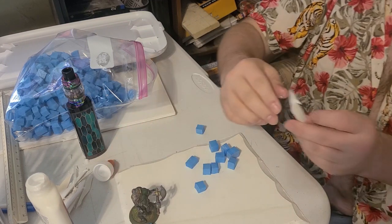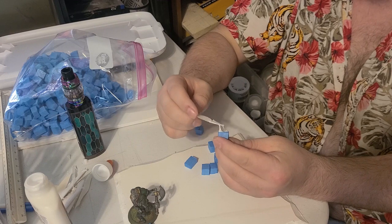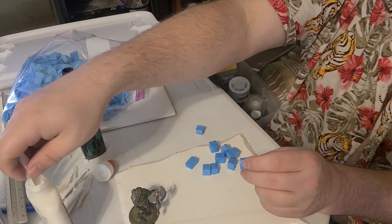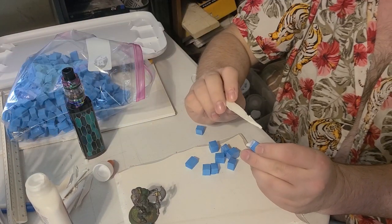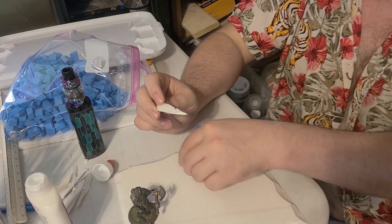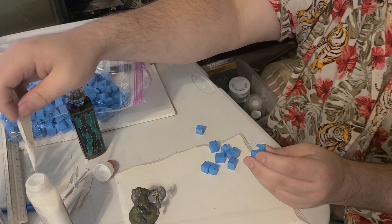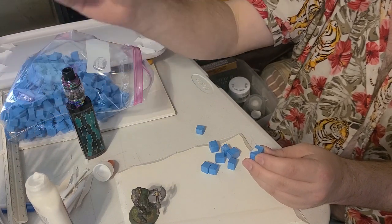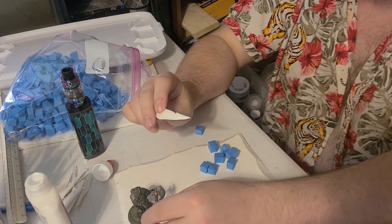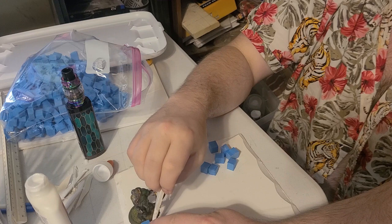Cool thing is, this is XPS foam. Usually people buy it from a hardware store or something like that. I happen to have an interesting hookup. Friends of mine work at a factory where this is used to pack engines for forklifts, and this is thrown away daily. Just thrown the fuck away. I am building a piece of terrain out of garbage. Think about how cool that is. So I am getting use out of something that would otherwise just not be used.